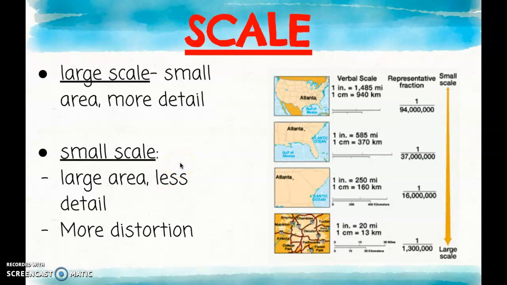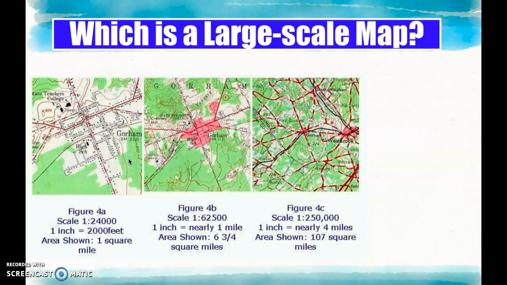Now, these things are always relative, right? Meaning, a small area compared to what? But for the most part, just remember opposites, okay? But here's the thing that you need to know about smaller scales. At a smaller scale, we're looking at a larger area, and that means that our data is going to be a little less reliable and a little more distorted because it's much harder to show a lot of data on a very, very large geographic area. We'll talk more about that.